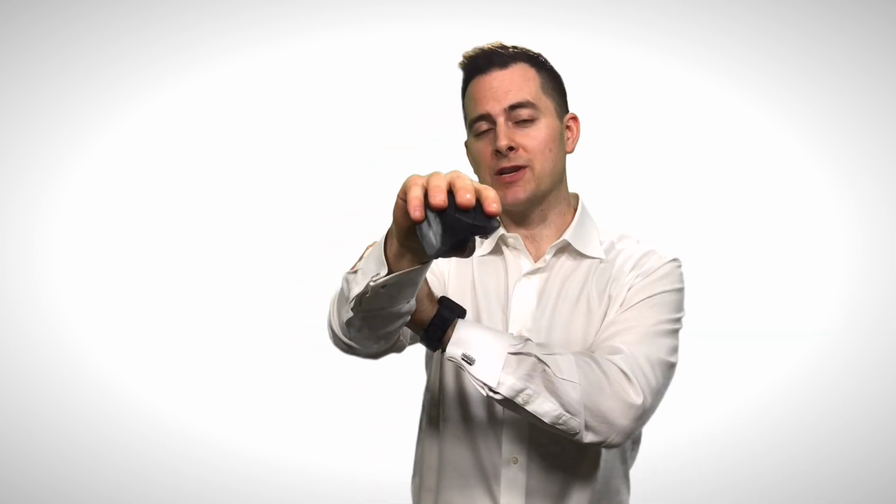Hey everybody, I'm here to talk about the 3 advantages and 3 disadvantages of patenting. This mouse, this ergonomic vertical mouse, which is meant to help align the arm and decrease the discomfort of having a horizontal rotation, has functional benefits, design benefits, and likely trade secrets built into this. But you've got to know that there are 3 pros and 3 cons to patenting. I'm going to go through that with you here today and use this mouse as an example.